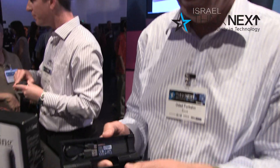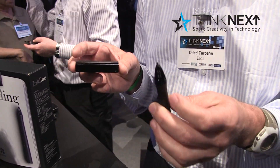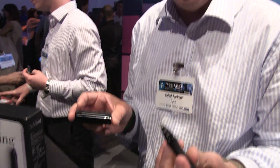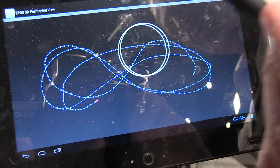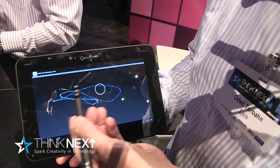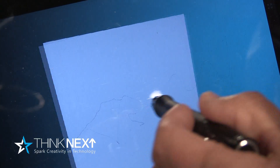Basically the product is a digital pen that has a receiving part and a transmitter part based on ultrasound technology. Whatever you write on a piece of paper goes directly to the flash memory in the device. In the second generation product we managed to eliminate the need for the receiver, and now we have the ability to write on the screen with full 3D capability.